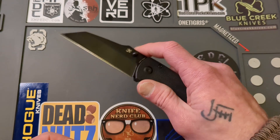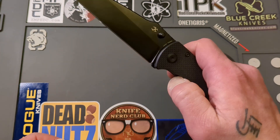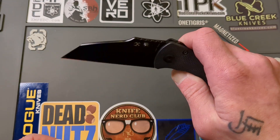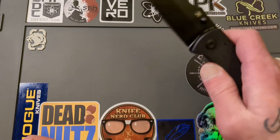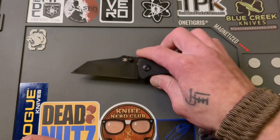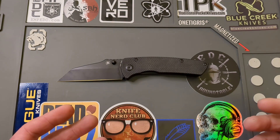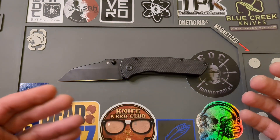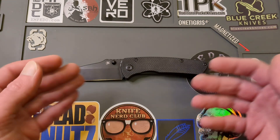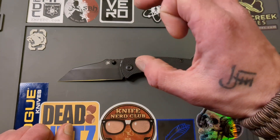This has ceramic ball bearings in the pivot — very smooth action, very nice. It probably has some gunk in it, because this was one of the first knives I really took to work and started testing out steels and blade shapes and just the whole gamut of knives. Long before I started the channel I've been collecting knives, but I've also been testing them at work for quite a while. That's how I can legitimately review a knife.